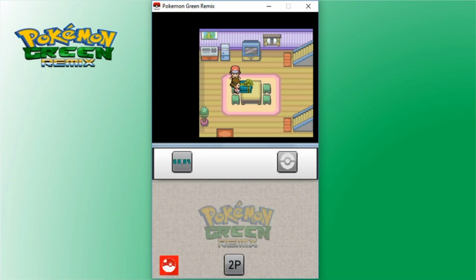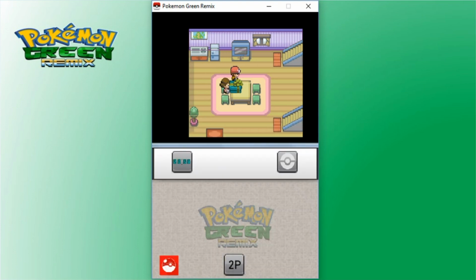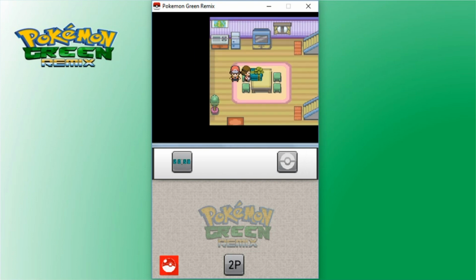Hello, Oka-san, Ongenki desu ka? Right, all boys leave home someday. It said so on TV. Professor Oak next door is looking for you. Oh, okay. Let me check the TV. Okay, I can see the TV.